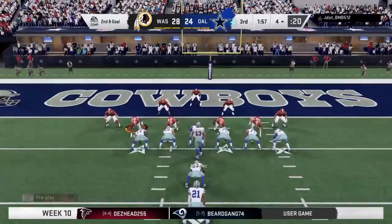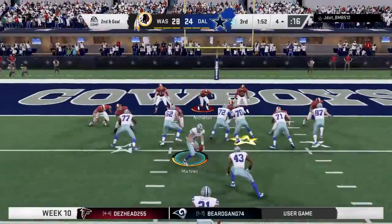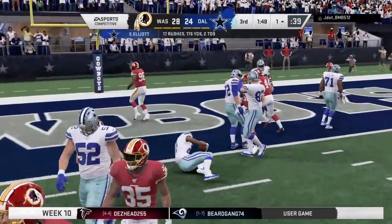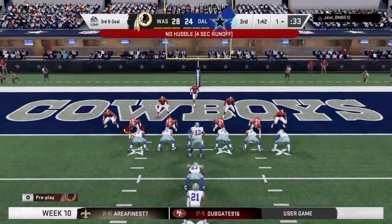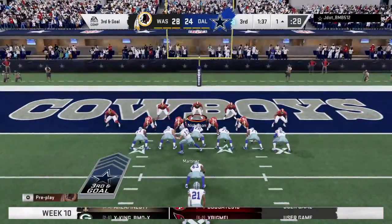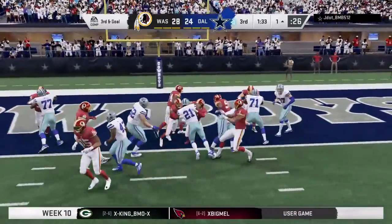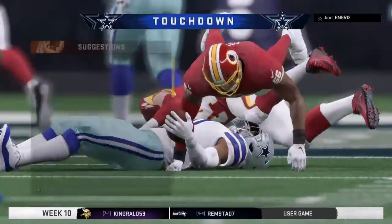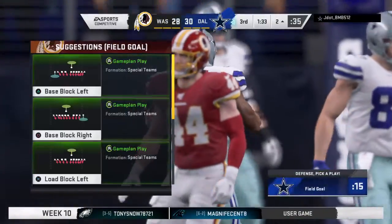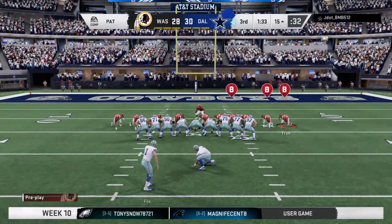Line of scrimmage, again the 4-yard line. 2nd and goal. They'll try again with Elliott. And he'll be stopped about a yard shy of the goal line after a pickup of about 3. They're knocking on the door as they come to the line here on 3rd and goal from the 1. They'll try to run it in with Elliott. And he'll get in. Touchdown, Cowboys. Punching it in from a yard away. And the Cowboys have retaken the lead.